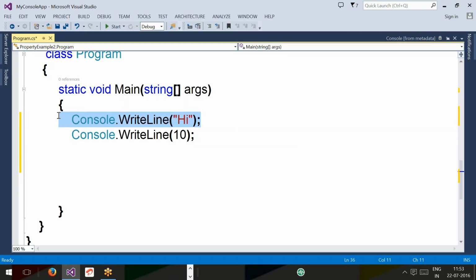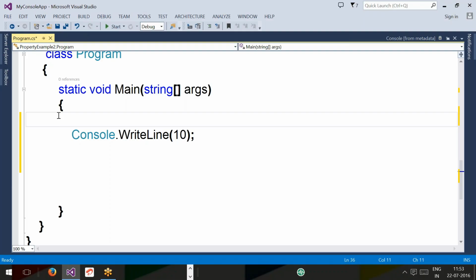That is nothing but method abstraction. In this way we can say that we are achieving method abstraction with the help of a concept called function overloading.